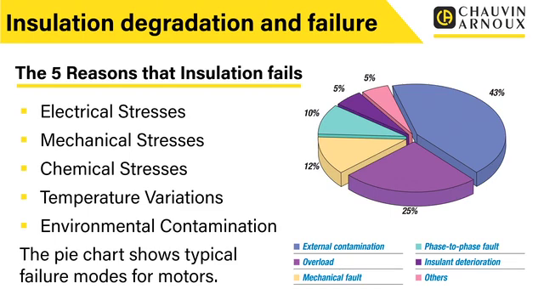And the final one is environmental contaminants. So this could be stuff like the buildup of mold. This could be deposits of dust, oil, chemicals, dirt, all of these sorts of contaminants that get into the insulation. So this is slightly different from chemical stresses. Chemical stresses are things that are eating away at the insulation and causing stress, whereas contamination is things that are getting soaked into or impregnated into the insulation, causing it not to be pure insulation. It's got other things in there. We talked about moisture. Again, that was another typical form of environmental contamination that we may come across.